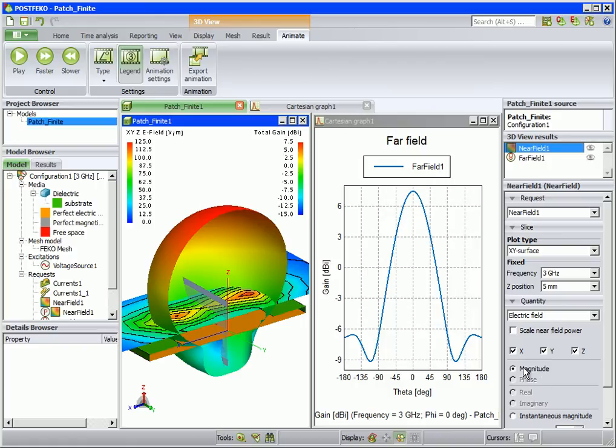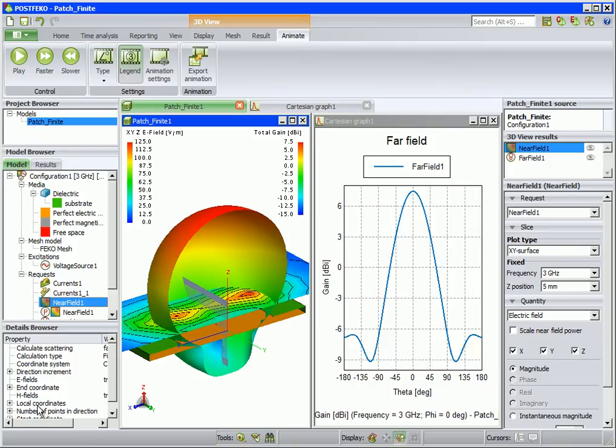The project browser provides an overview of the current project session. It is split into 3 panels, each of which function on a different level. The project browser at the top shows all the models that are loaded into the session. Selecting a model will provide a breakdown for that model in the model browser that contains a summary of all geometry, media, excitations, requested output, etc. Selecting any of the components in this panel will give a summary in the details browser for that component. A list of the available result sets can be found under the Results tab.